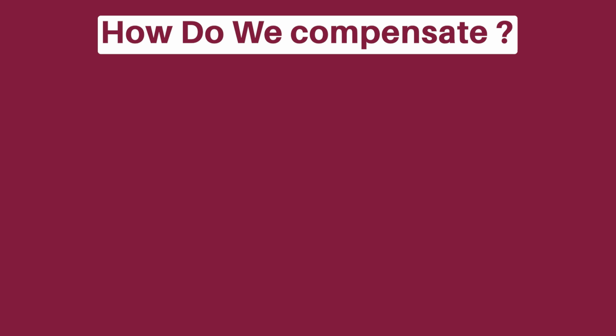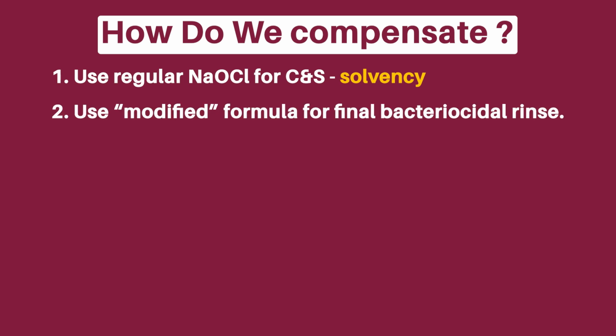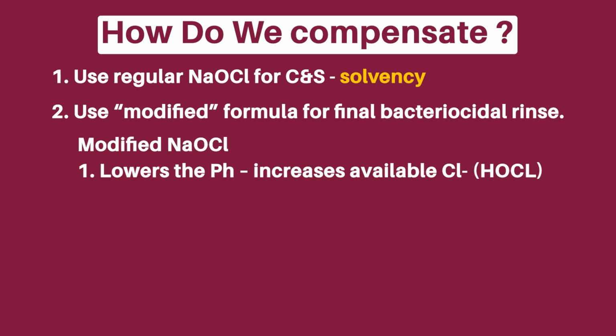So how do we compensate for this when we are working with patients? Well, what we do in our office is we use regular sodium hypochlorite for our cleaning and shaping for the solvency, its ability to remove and dissolve tissue. And then we use a modified formula for the final bactericidal rinse. That modified formula allows us to raise the amount of hypochlorous acid and increases the available HOCl, and it lowers the toxicity because we've diluted the solution substantially.